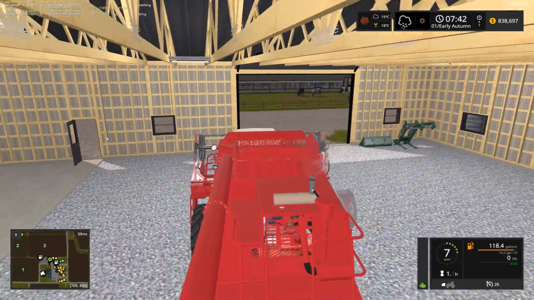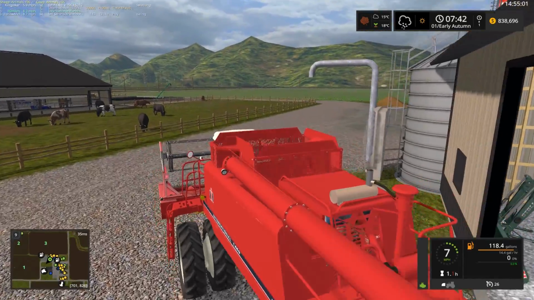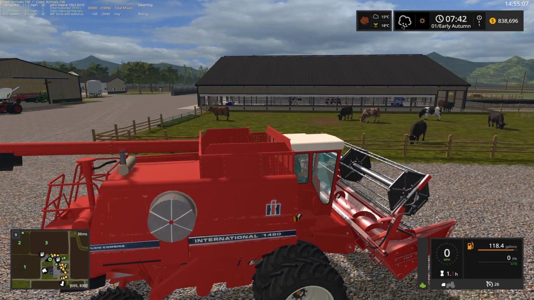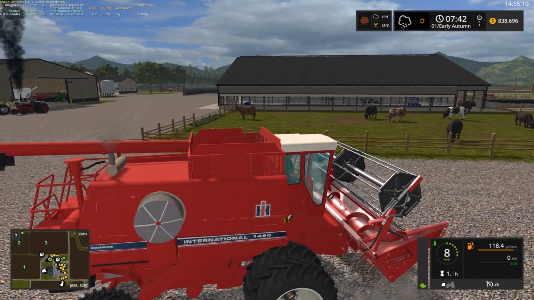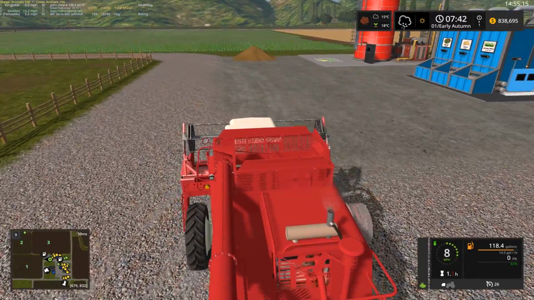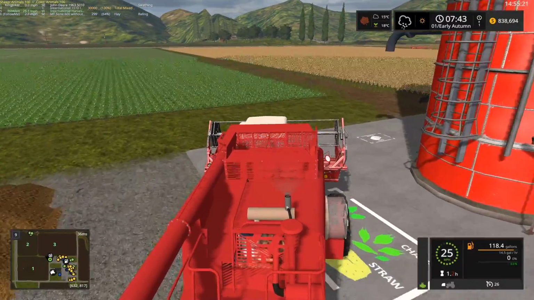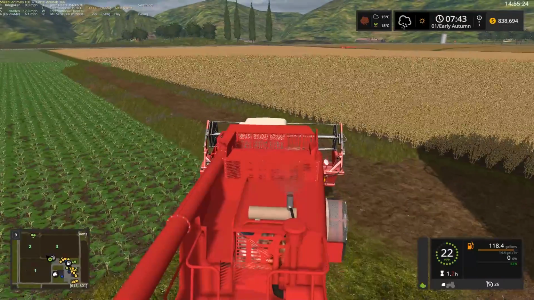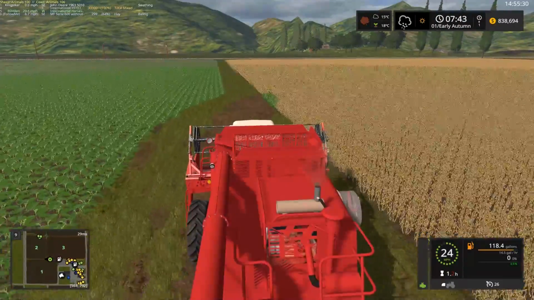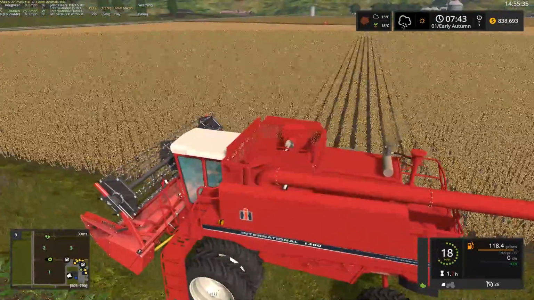International 1480. Not sure how big these heads are, by the way. This thing only goes 8 miles an hour. Nice, shutting drive control back off here. And there we go, back in business. For some reason, every now and then on the multiplayer server, and I know this bug's existed as long as I can remember, your vehicles will slow down, and what we found is you have to turn the drive control off and then turn it back on again. And then usually, actually, you know what, we need straw.